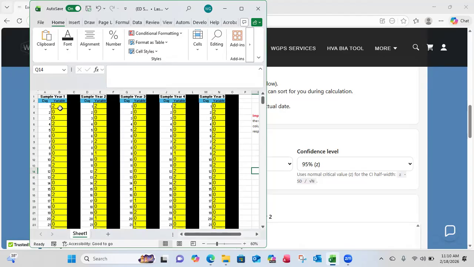And the variable is going to be the surge level. So again, level zero is normal ops, and it's going to be one through four, which is an increase in surge level or surge volume based on ED patients. And again, the triggers for what counts as one through four is going to be different for every hospital. But we've created this fictional hospital in which we've observed over the last 5 years the hospital has surged to, on sample year one, day one, surge to level two, day two, zero, zero, day four, two. This is all randomized, but throughout the year, we've counted every time the hospital surged.